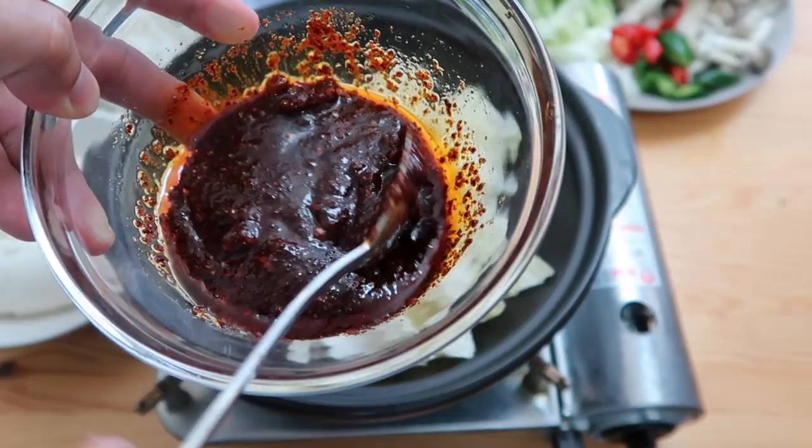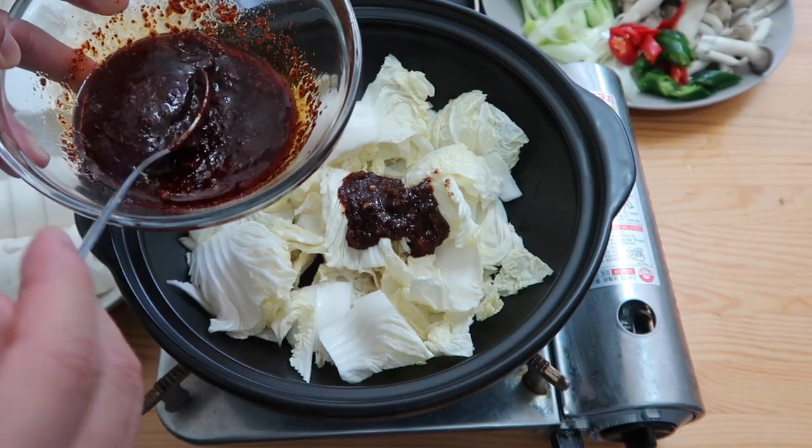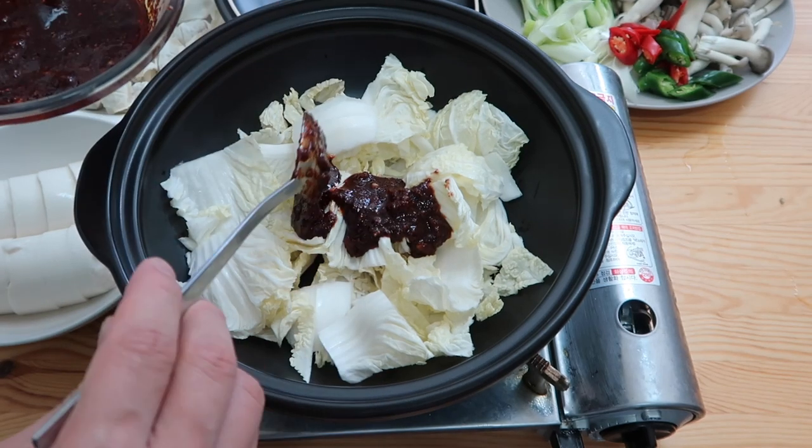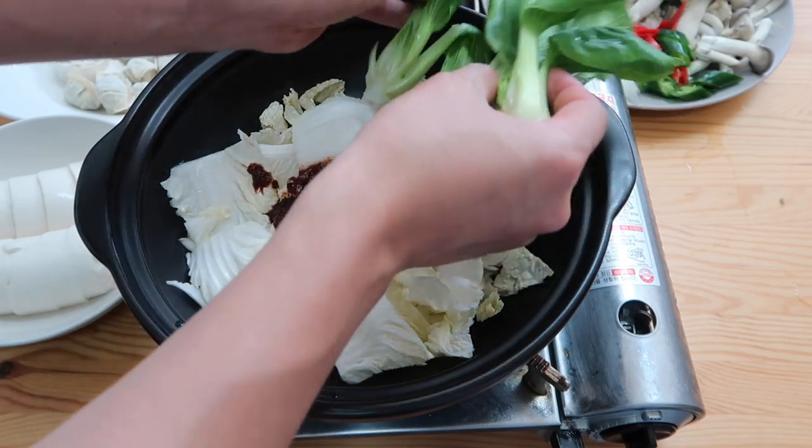Layer the bottom with these cabbages. Then with our chunky salsa, I'm gonna put maybe one spoonful here. Actually, two. All right. And then let's treat this like bibimbap. Let's try to get as pretty as we can.